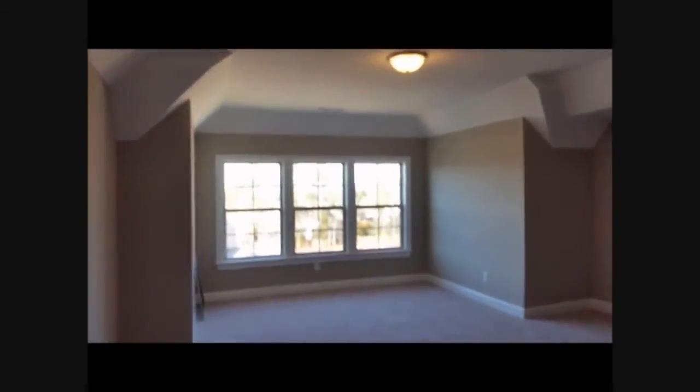Oh, the drawers aren't soft close or dovetailed, and I don't know even in the kitchen if that's a standard or if that's an upgrade. Like I was saying before, most of the houses have $60,000 worth of upgrades at least. So this is the 3rd floor. This is of course optional too. And you can see how they have it opened up so it looks like a part of the house. Oh, we're back downstairs.